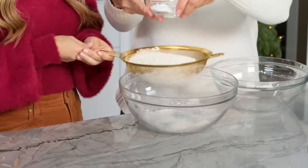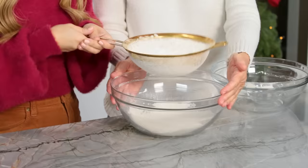So I'm gonna hold this. We're just gonna get this ready while our pizzelle iron heats up. Here's all of our sifted flour. It's looking good and nice and delicate. I'm gonna set it off to the side.